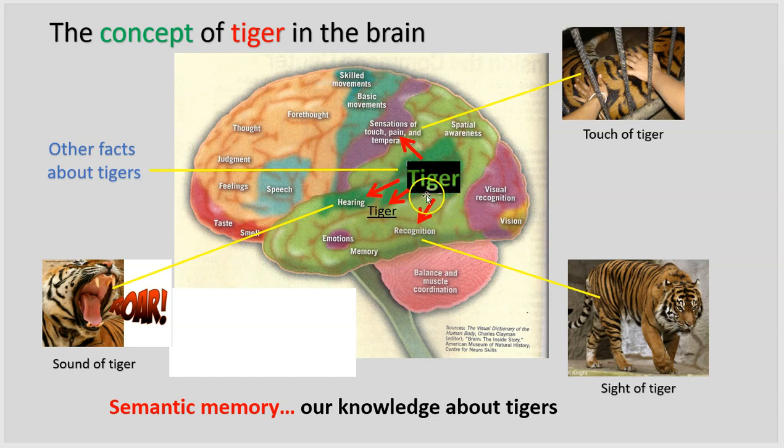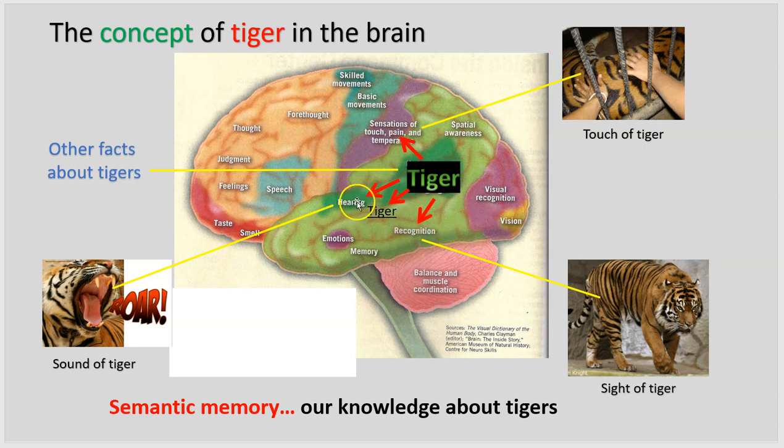Now, what's going on in the brain is that the brain is linking all of these separate memory traces together to form what we would call the concept of tiger in the brain. And this is a useful thing for brains to do, because then if you see a tiger, you can activate what a tiger sounds like. Or if you hear a tiger, you can activate what a tiger looks like. So notice that the semantic memory of what it is to understand what a tiger is, is distributed around the brain. There's no one place in the brain that is the tiger memory place. The sight of a tiger is stored in one area.